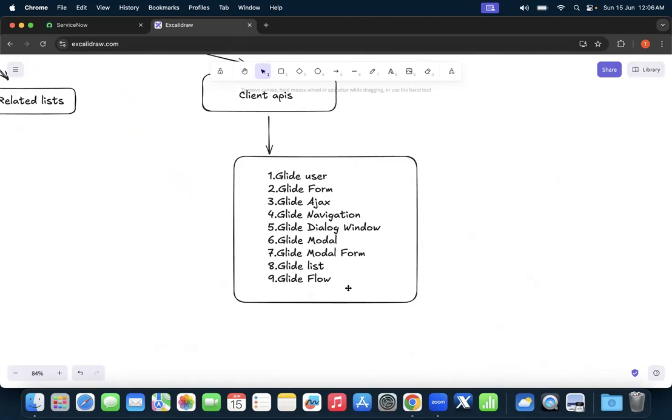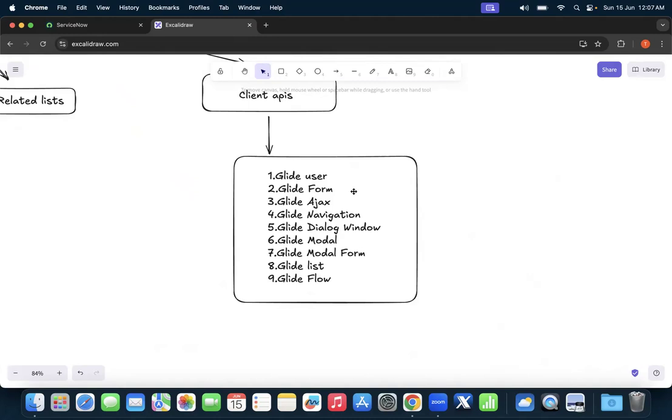We will learn about all these concepts in our upcoming lectures. So stay tuned, and let's deep dive into ServiceNow to become the best ServiceNow developer in the market.